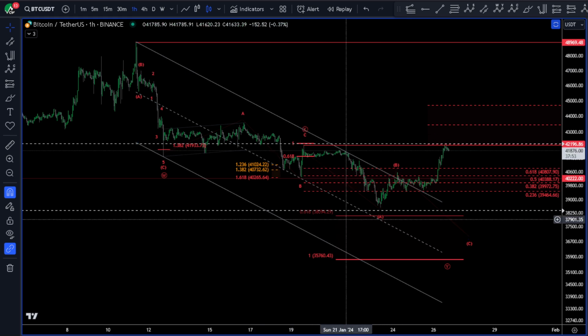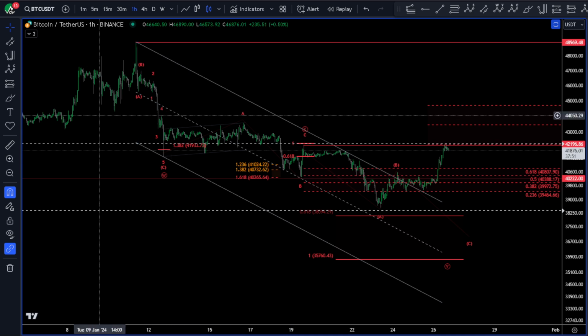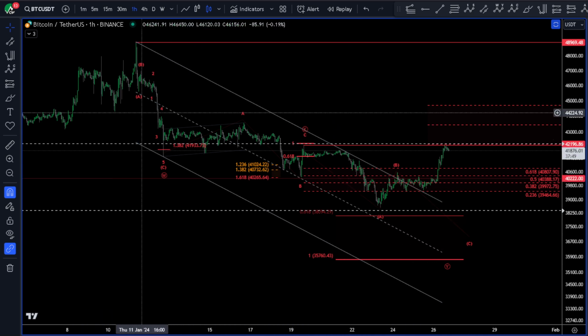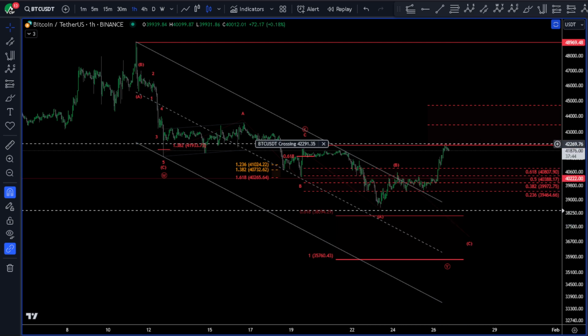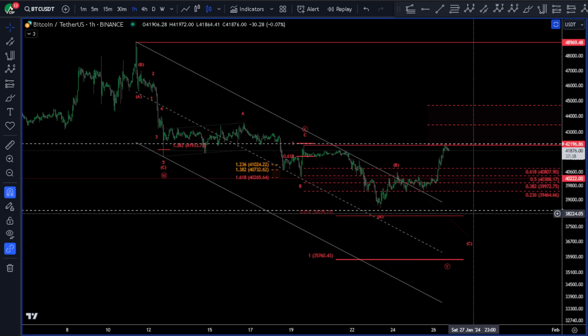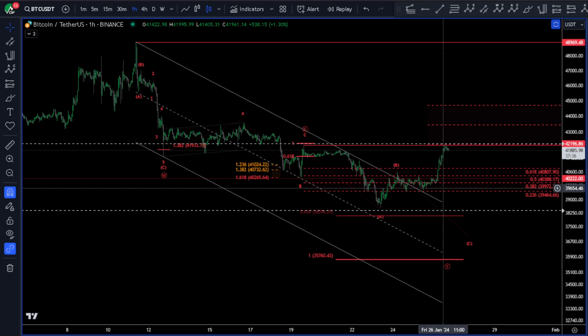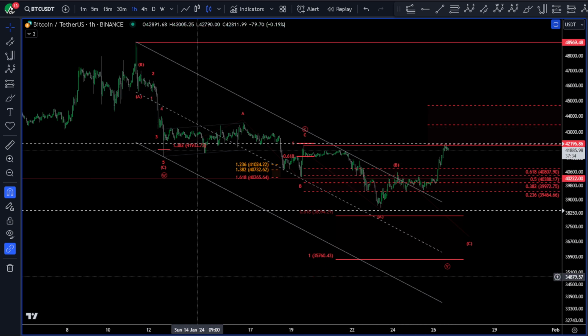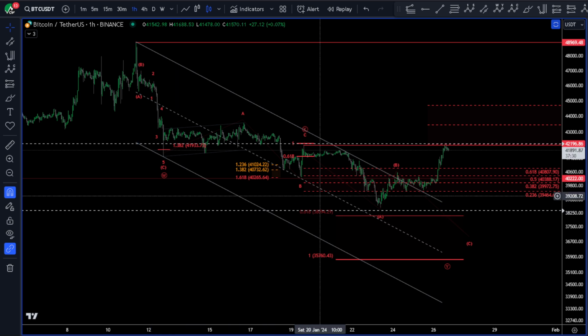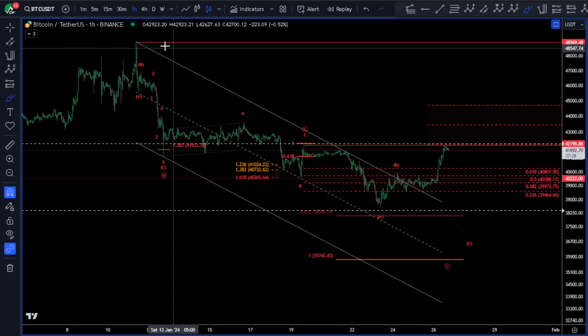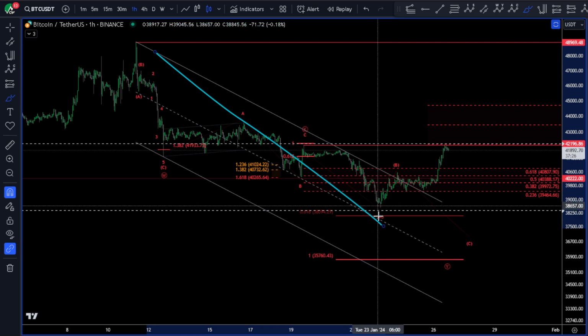Bitcoin. So yesterday's update, I explained how complex this area is. Clearly this did not pan out, but I avoided any sort of trade. There was a scalp down here yesterday, but I wasn't confident on it, so I didn't take it to the upside. But we need to adjust this entire count, and I'm going to show you how I'm going to do that in real time. We're clearly most likely correcting this entire area right now to the upside.